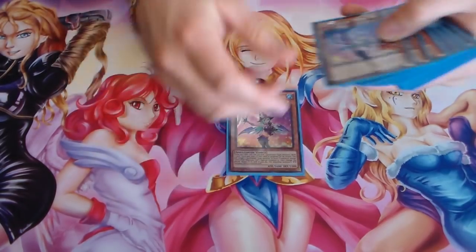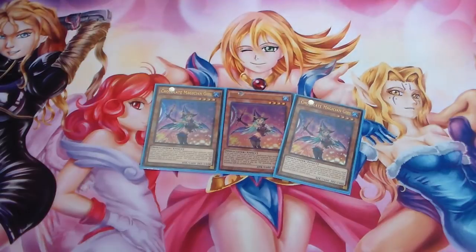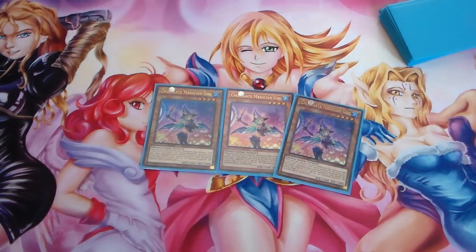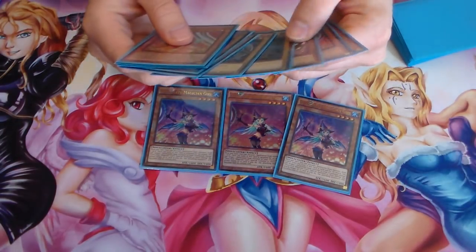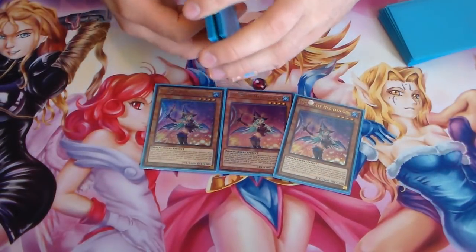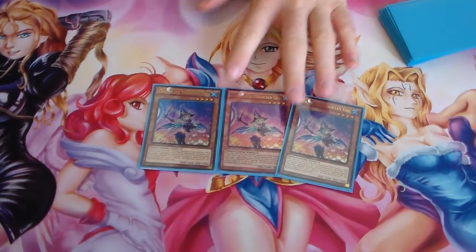Next we run our 3 Chocolate. Chocolate is your draw engine of the deck. You can pitch something that's dead. Usually what I'll pitch is if I have too many Dark Magicians in hand, I will pitch one, thus making my Eternal Souls play more live. Or if I draw a Dark Magician Girl, I'll pitch the Dark Magician Girl to get another draw to draw another card. So it's a very useful card, and I like it as a 3 of.